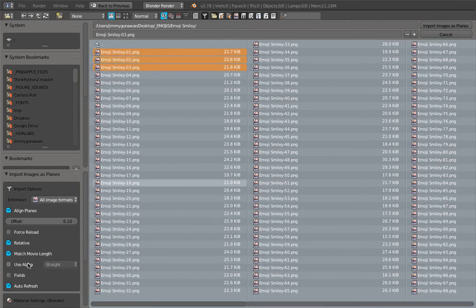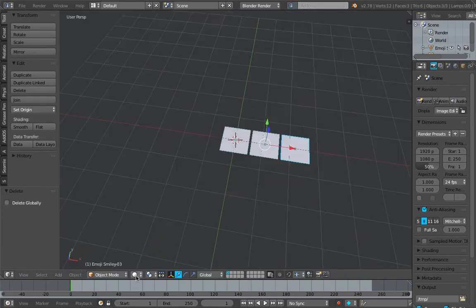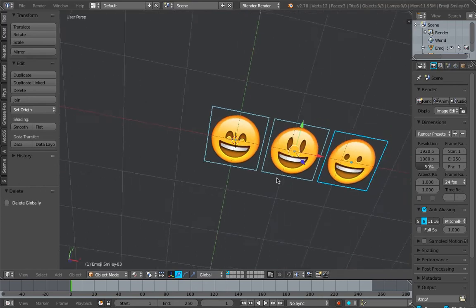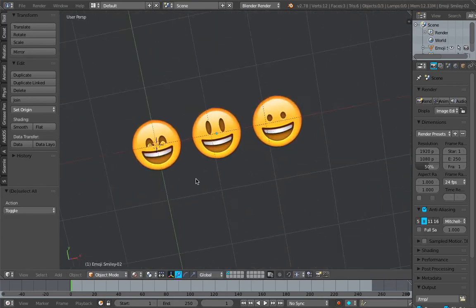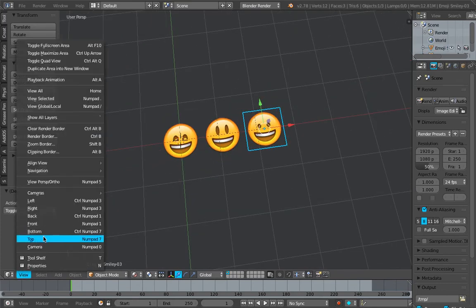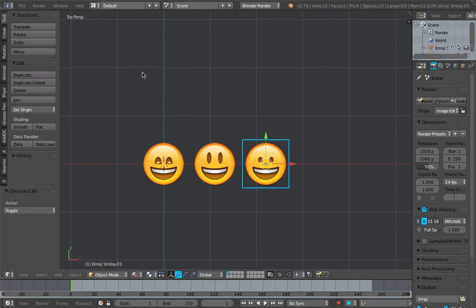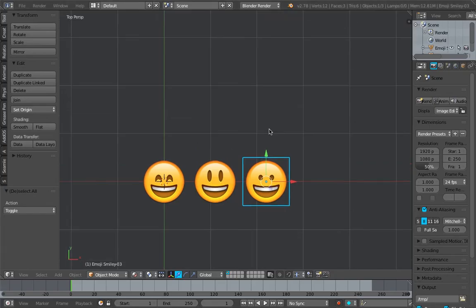I'll turn on alpha, turn on shaders, and just import them, and hopefully they're transparent and looking nice. Okay, I think they're transparent and looking quite nice. So we have the 3 emojis here. Look at it from the top. Save it again. I'm going to save pretty often.